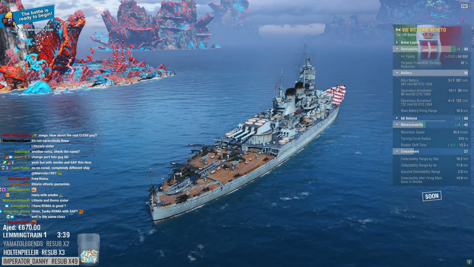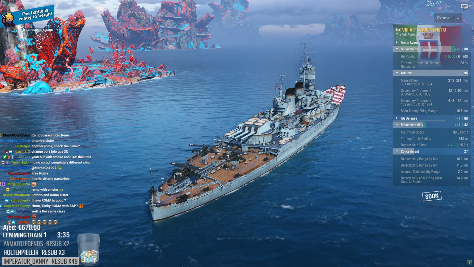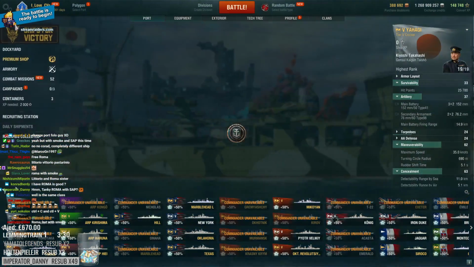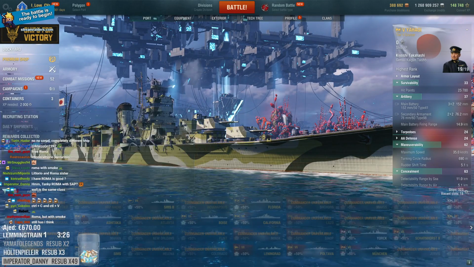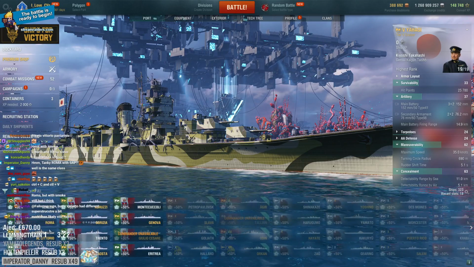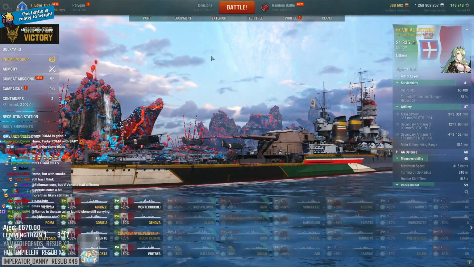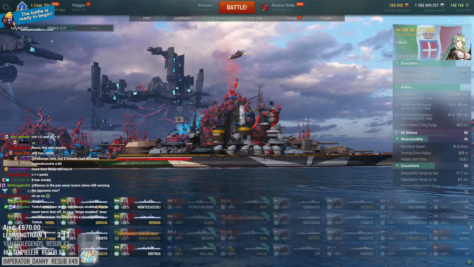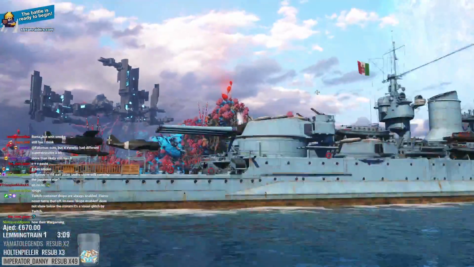In the past, the Littorio had the Roma plate. I wonder if you can still do it, actually. Or have they fixed it? Did they ever patch that? Let me see if I can show you guys. Let's see, Italian. Let's see if they ever actually patched that, but on the Littorio, if you went back here and then you took away the camo. And went back here.